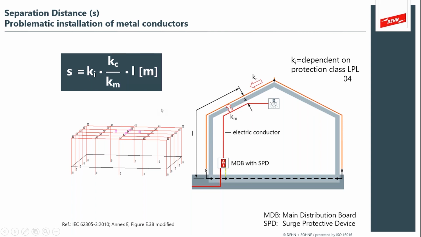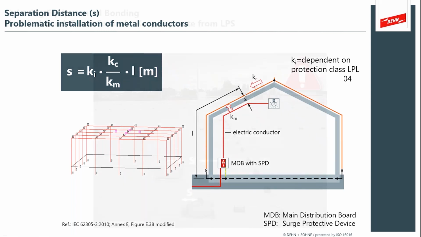And that's what's nice about this particular slide, it's talking about separation distance. In the NFPA systems, NFPA 780 also gives you a calculation for what's called bonding distance. And that distance is essentially the same thing. It turns out that separation distance for an IEC system at LPL3 is essentially the same calculation. It's actually mathematically within a few percent different from the calculation for NFPA bonding distance. It's essentially the same thing. If you're running your down conductor next to a piece of metal, you have to bond to it.